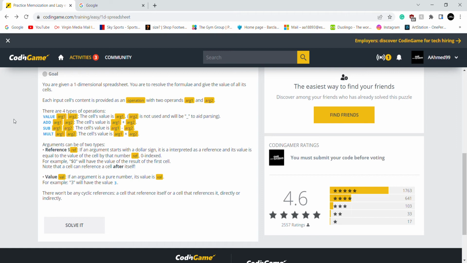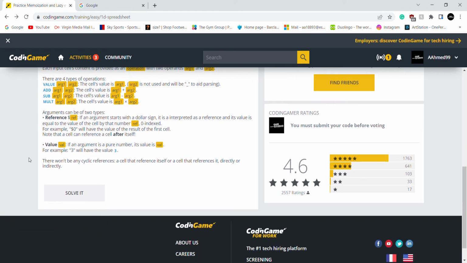Value is basically the cell's value is argument 1, and argument 2 is not used and will be an underscore to aid parsing. For the reference, if an argument starts with a $ sign, it is interpreted as a reference, and its value is equal to the value of the cell at that number.